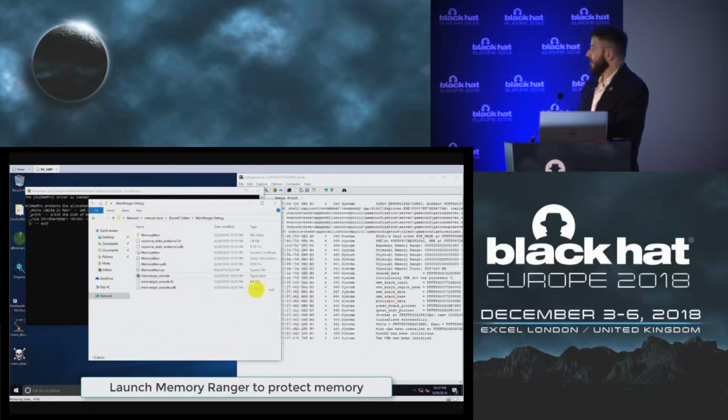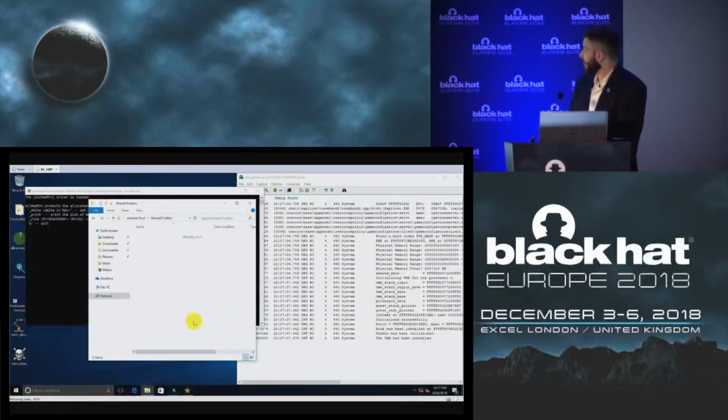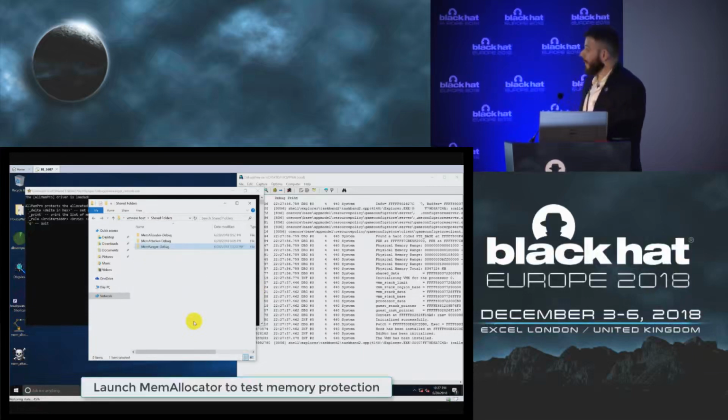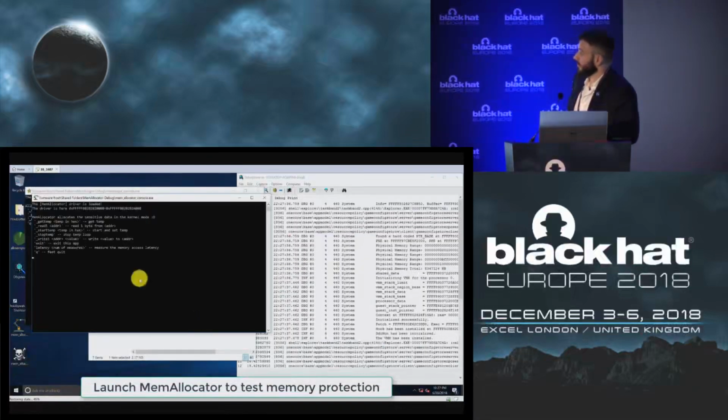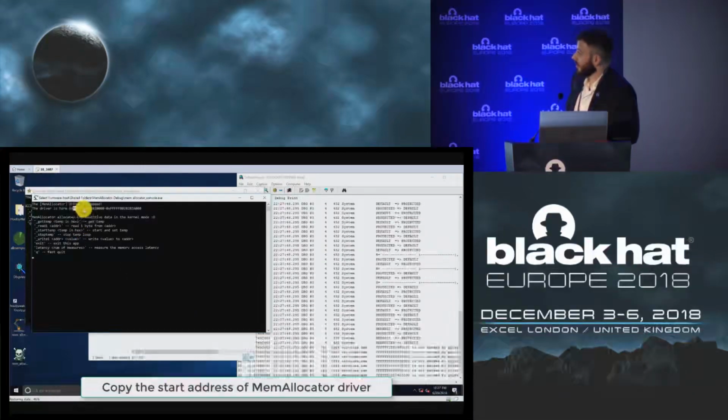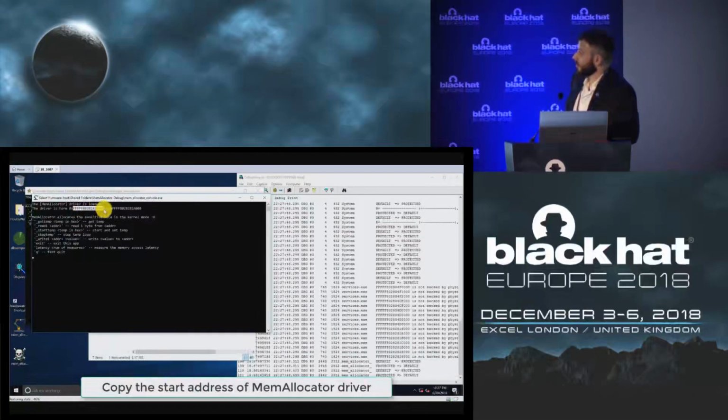First, we launch MemoryRanger. MemoryRanger has been loaded. Now we load a driver which allocates memory. Copy its address and try.